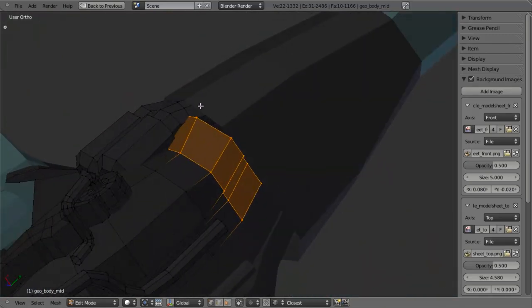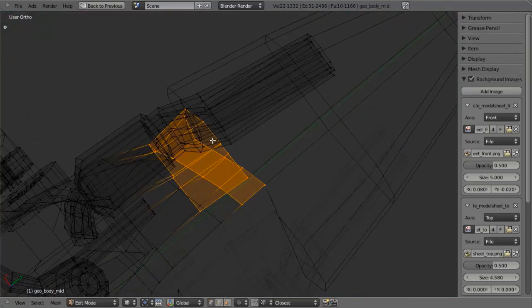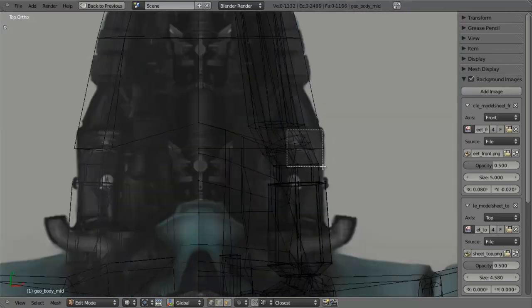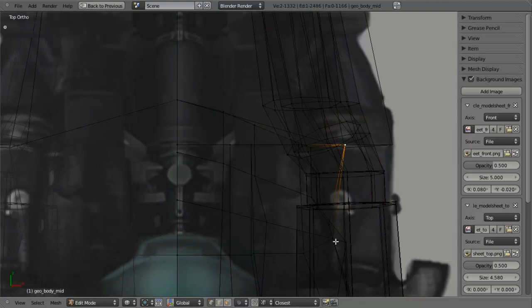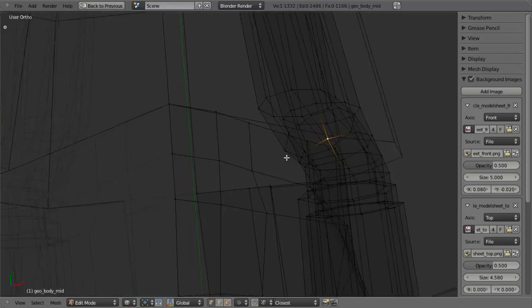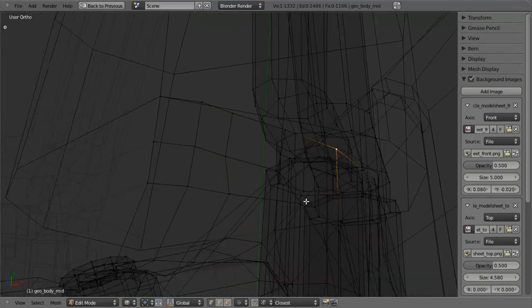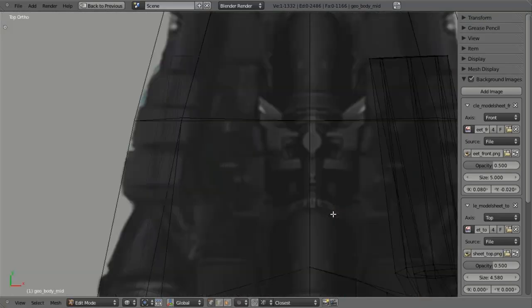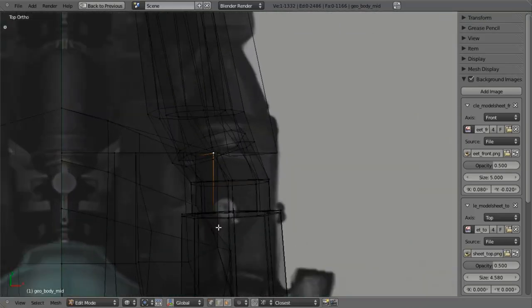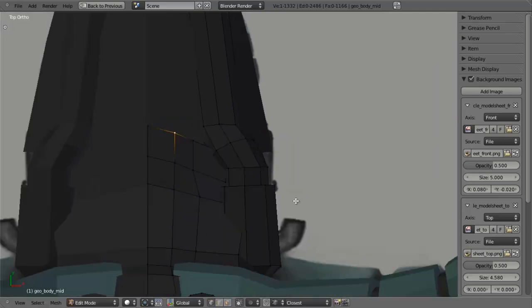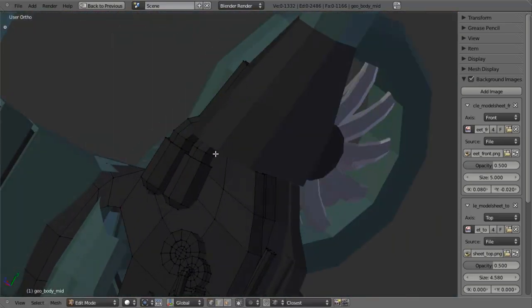Okay, that looks pretty good there. Let's go ahead and even up these ones. You'll notice that these over here are wider than the rest. So I'm going to select these here, and we'll hit G, X, hold down Control, and snap to there. Then let's grab this top vertex that we can see right here, and we want to snap it next to its partner vertex, just so that we have a nice solid line right there. And then we'll do that with each one of these as well, just to ensure that we have a good straight line. Okay, that looks pretty good.